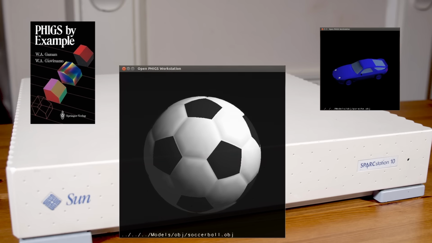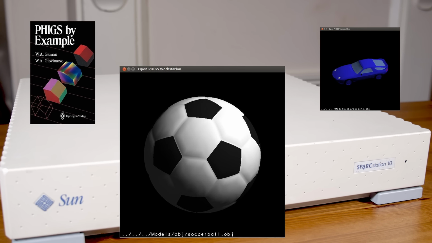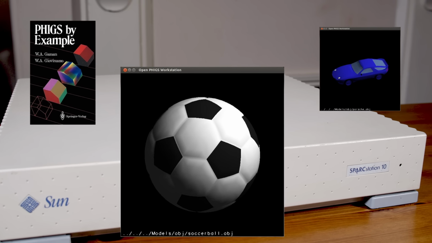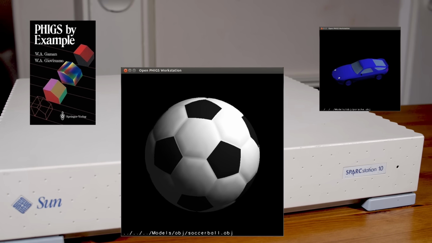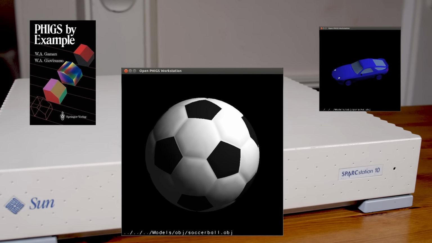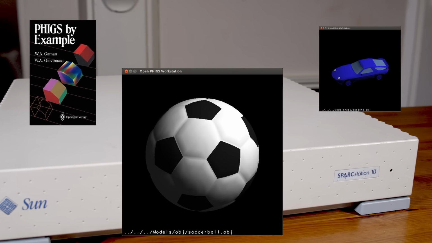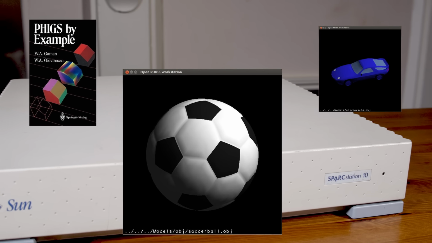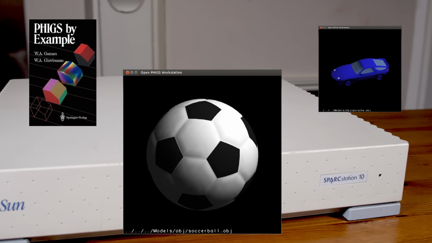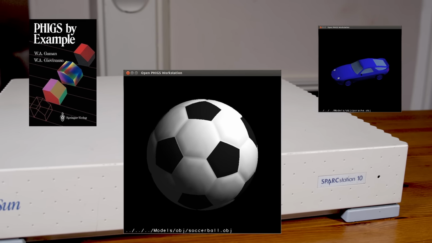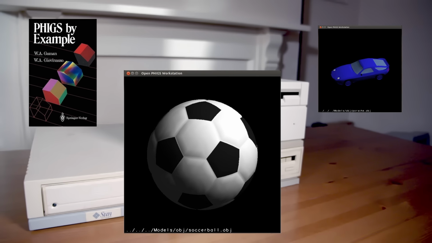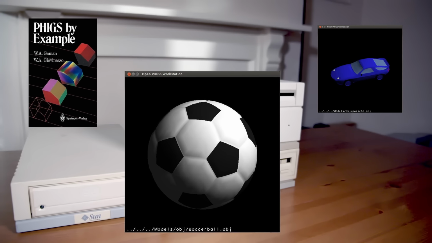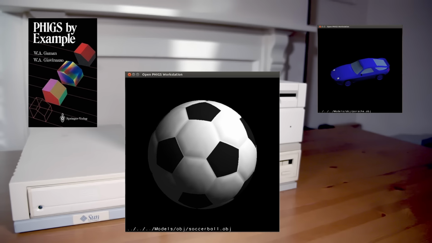Now, PHIGS becomes a standard in 1988, and is based on a lot of the ideas from the Graphical Kernel System, which itself was an earlier standard that was started in the 70s, had gone through a few iterations and changes, and by 1985 it was an ISO standard. And it was there mostly for doing vector graphics. In fact, it's what GSX, the graphics extension to CP/M, was based on, and in turn VDI that was used in GEM Desktop. So you can think of PHIGS as like the 3D extension to this thing.